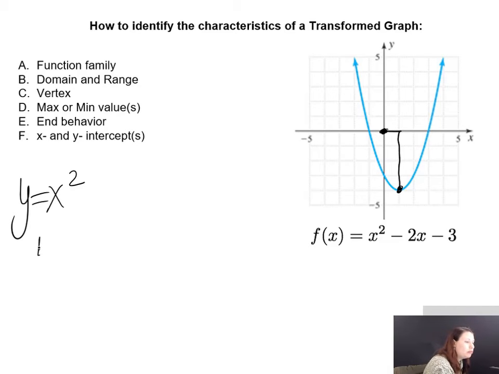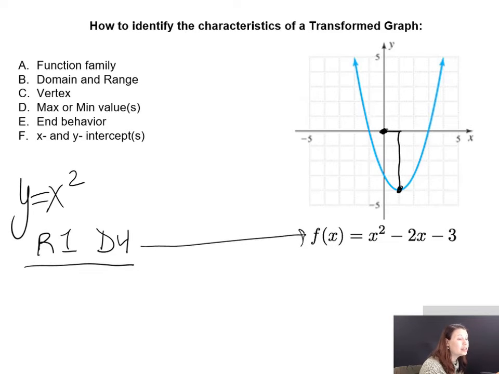So right 1 and down 4. Well, how do we talk about that? How do we write that in the correct or easy format? Because to me, this does not go directly into knowing, oh, that's of course my function right there, x squared minus 2x minus 3. I wouldn't even think to know that. There's middle steps to go into. So let's talk about different transformations before we get there.